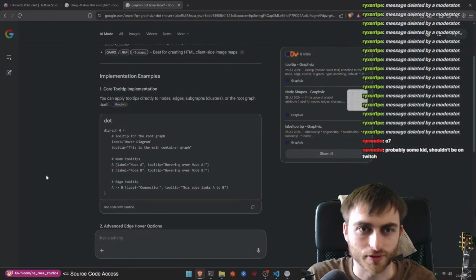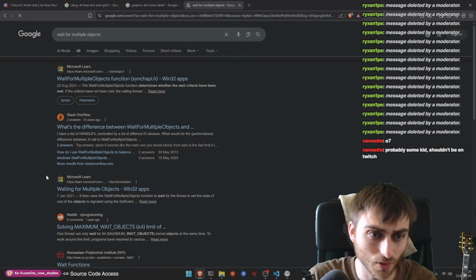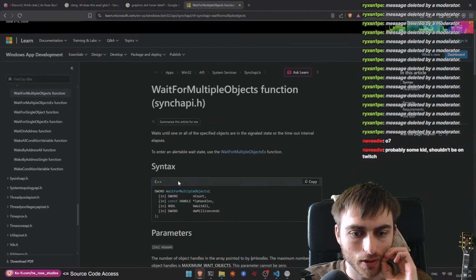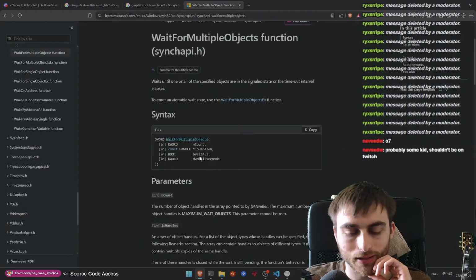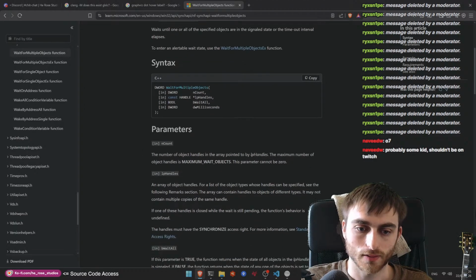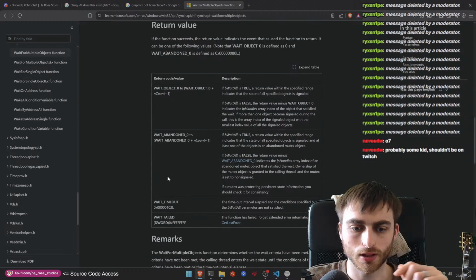There's a wait for multiple objects, isn't there, on Windows, right? And it will wait for any, wait all or wait any. Yes, when any of them are finished, it wakes up, and then it tells you which one, right, with a return word. Yeah.